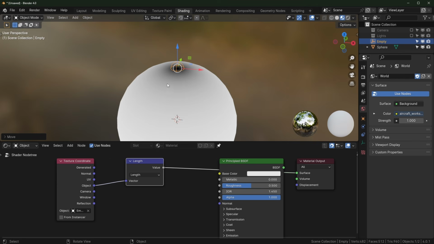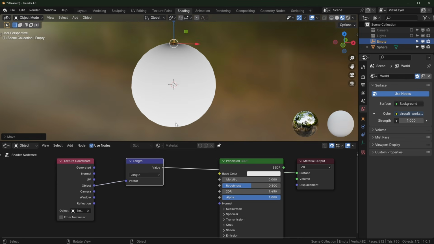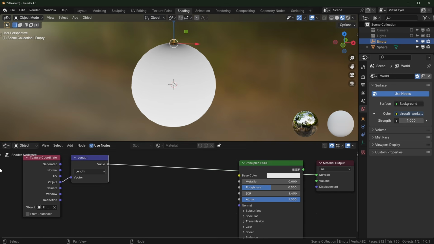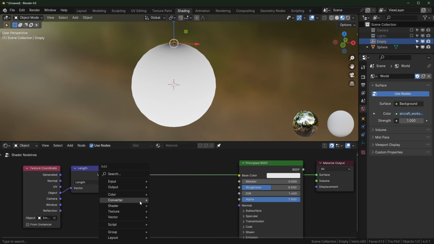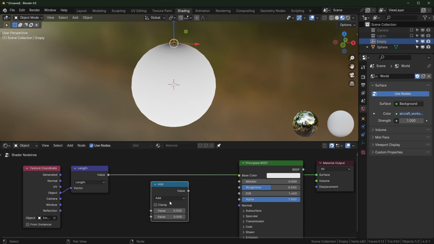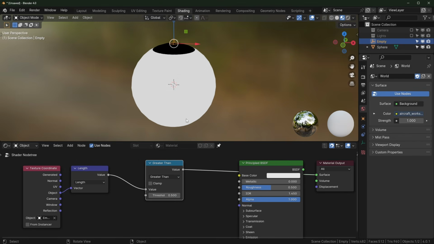Over here, it's getting white because it's a little further apart. So down here, this is probably like 2 meters wide, something like that. Around here, it's going to be like 1 meter, and we can measure all of this. And that's how I was drawing the pupils. I just use a math node set to greater than. So it's basically just saying, if the distance from the empty is greater than 0.5, then draw white. If it's less than that, then draw black, like that.